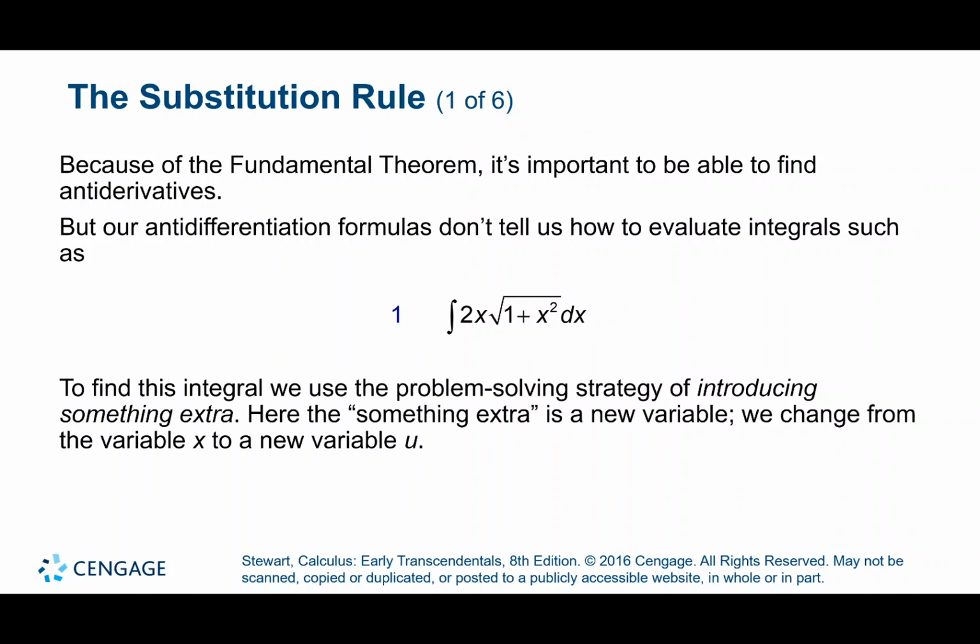So let's look at this one. We want the integral, or the antiderivative, for 2x times the square root of 1 plus x squared. That's not one of our basic rules, even if you look at the more obscure trig ones. We do have some square roots involved in there, so you might think about those, but this one doesn't follow directly even from those.